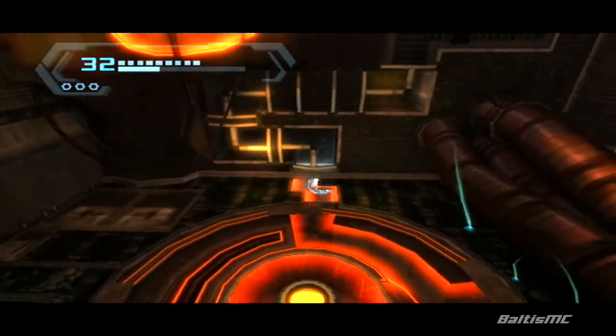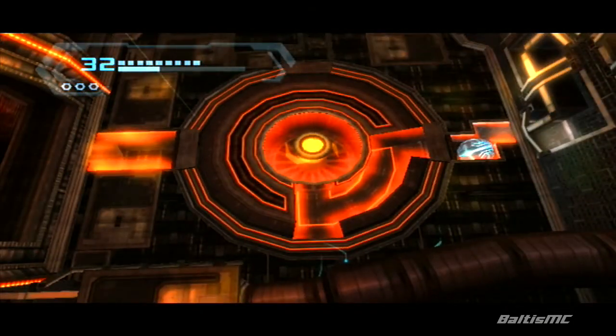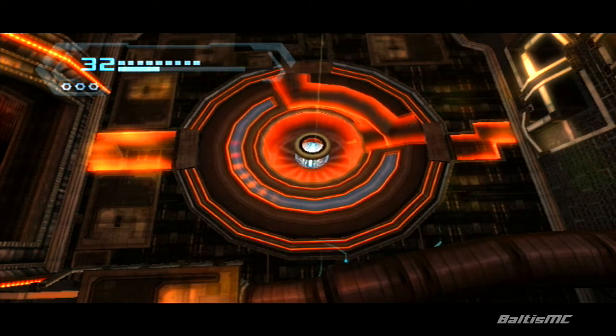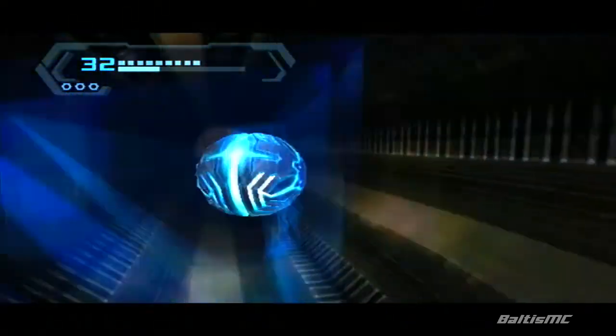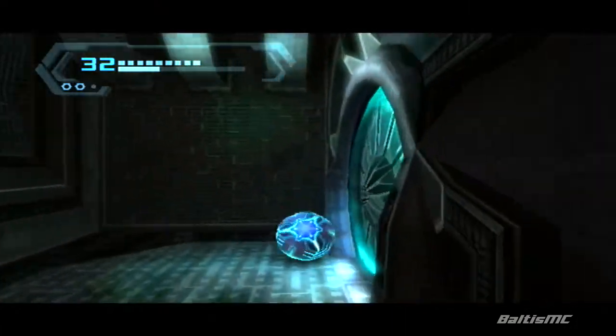Alright. For some reason after you grab that missile expansion, the ring around this center boost area will spin around. I'm not entirely sure why it does that. It's like you have to wait for it to stop spinning before you can get back in there, too. So it's just a little bit annoying.